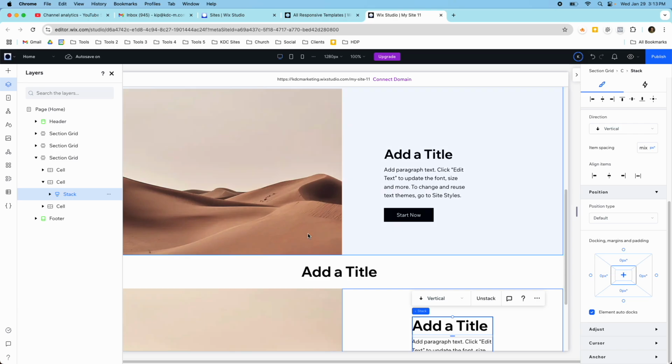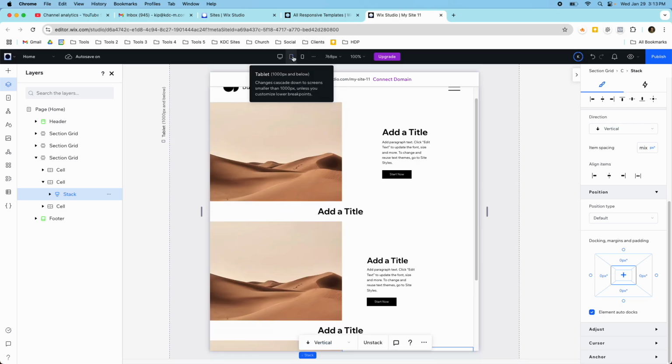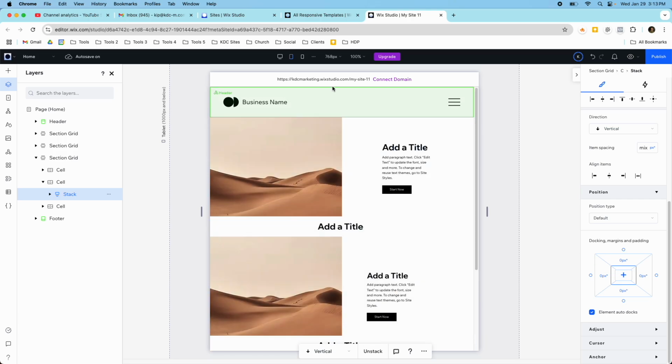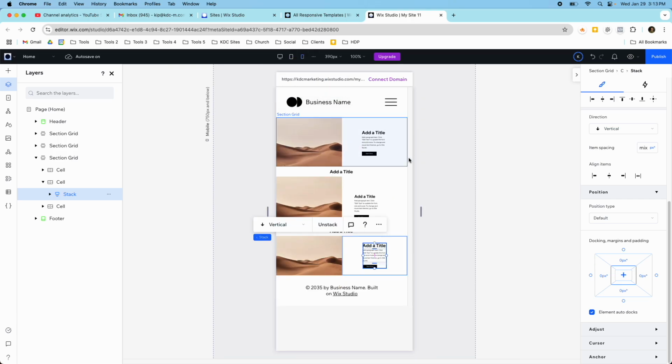After you start building with sections, even if you don't use the section grid, you're going to look at these different devices up here, tablet and mobile. And what you'll find is that a lot of times you get things looking like this on mobile, where the font is really small and the title element is small, and the button and the image just don't look like they should for mobile.